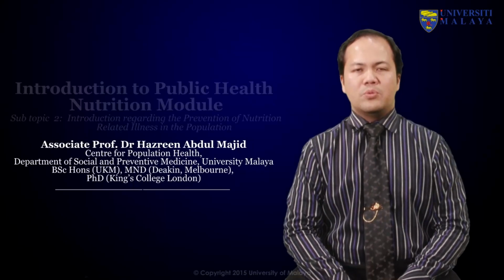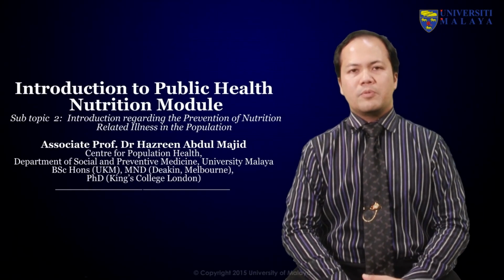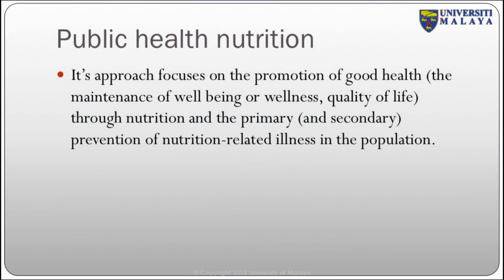For this subtopic number 2, we will be focusing on two important things. First would be the importance of the approach that is used in public health in comparison with any other narrow approach available out there. And the second one that is important would be what steps should be taken if we are planning to do any public health nutrition program, because these steps should be taken into consideration if you are planning to implement anything. We call it the public health nutrition cycle. For this particular subtopic, these are the two key things that are going to be highlighted.